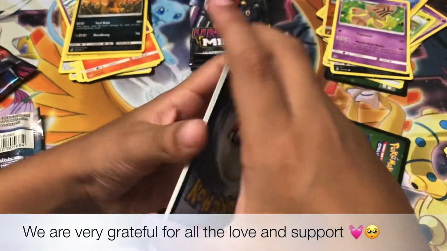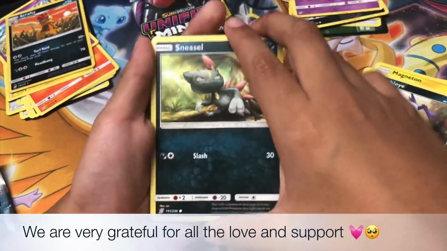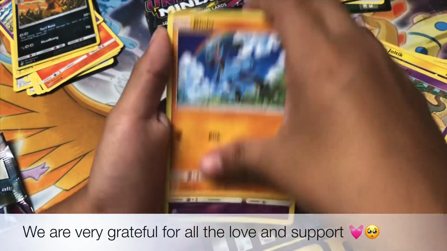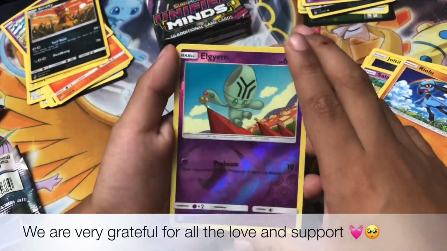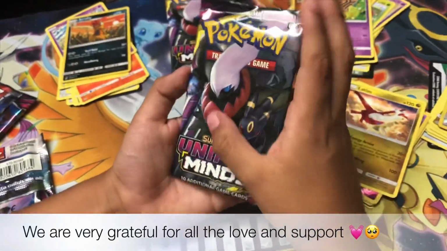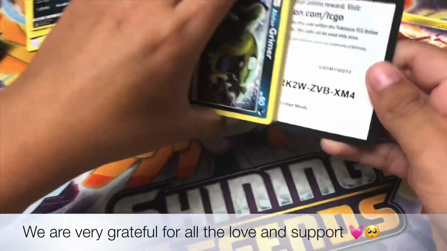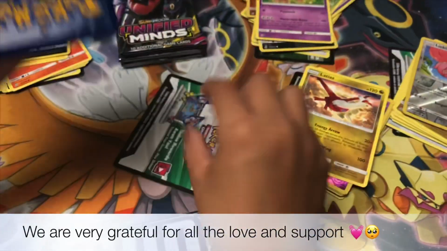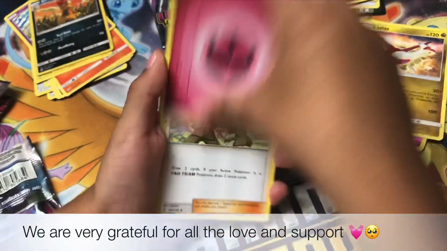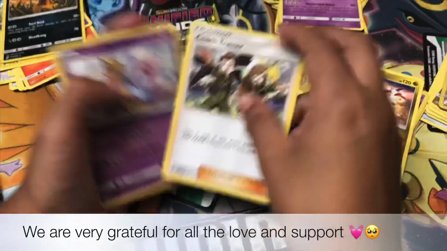In the front, we got a Fire Energy, Magneton, Sneasel, Bounsweet, Joltik, Riolu, Igloo, and Latias. Let's open Darkrai and Umbreon. We got a white code. We still didn't peel the Mewtwo. Rainbow, so hope we pull that and the full art, the co-trainer full art.